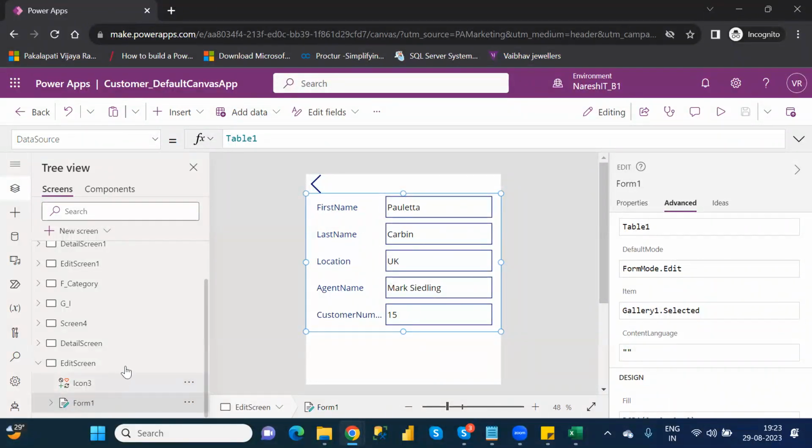So in the same edit screen, whatever form values are showing in the text boxes, if I want to clear them, then you have to use a function called NewForm. What is that? NewForm. Whenever you apply the NewForm function, what will happen?